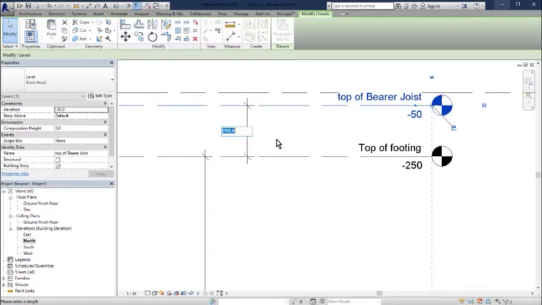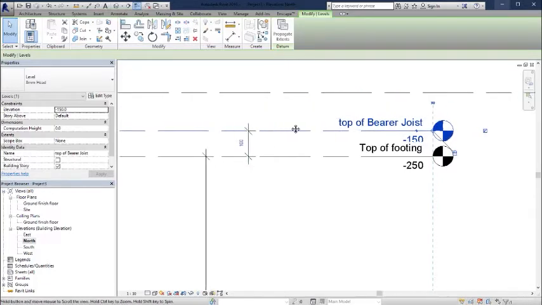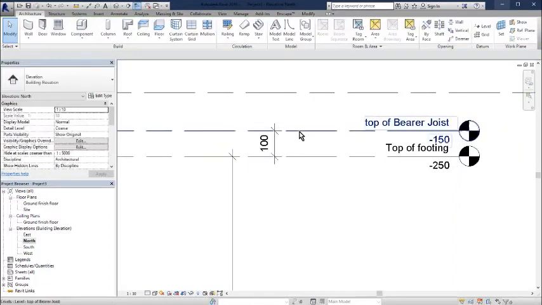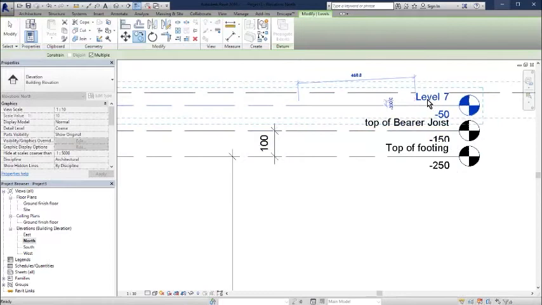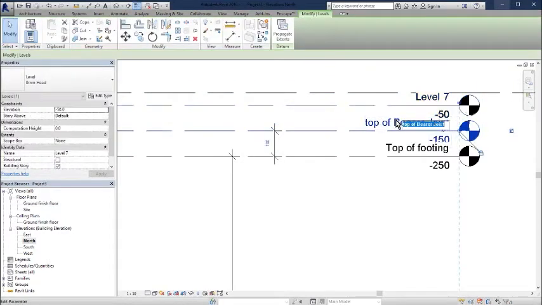This would be about 100. And then on top of that now, we would have our floor joist, top of floor joist.